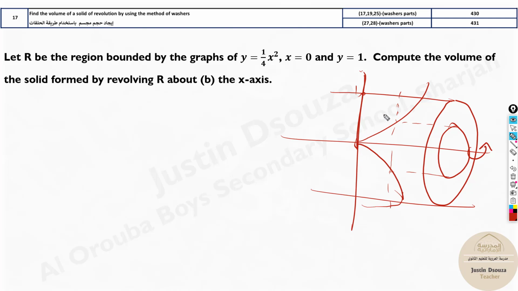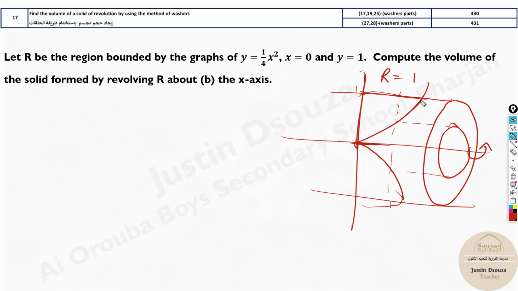We need to imagine this, and then we need to understand this. And now what we do is we will try and solve it. What do we require? We need to see from the figure which is the outer radius. Now since it's along the x-axis, it's very simple. Outer radius is this flat line, right? Outer radius is capital R, that's 1.